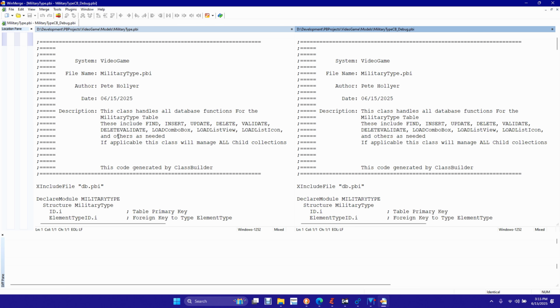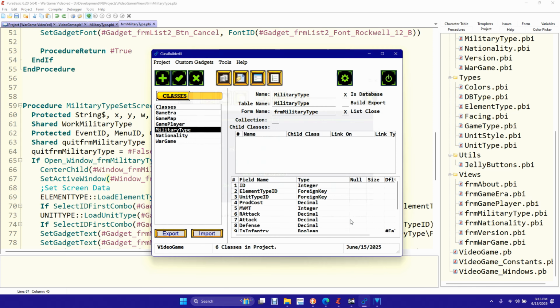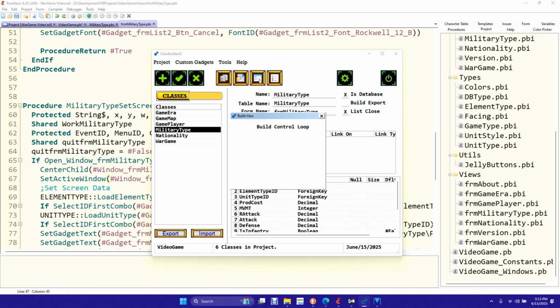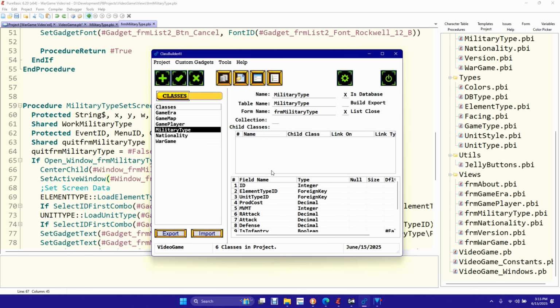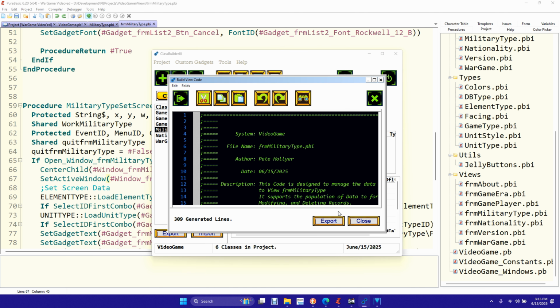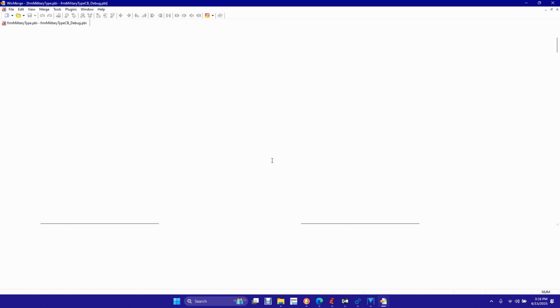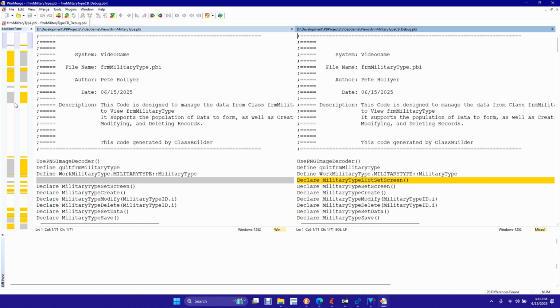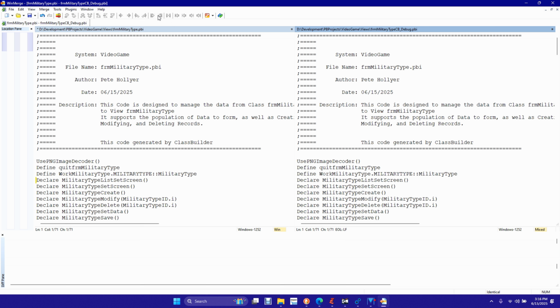So yeah, it doesn't impact the code at all, the actual module. Oops, hit the wrong X, didn't I? But you're going to see a dramatic change when we go to the code behind form. So let's come in here and say, yes, push it out. Let's bring up our compare utility, and holy Toledo, look at all the changes that we got. And I'm going to lock, stock, and barrel take them all. So now our code is the way it should be generated.